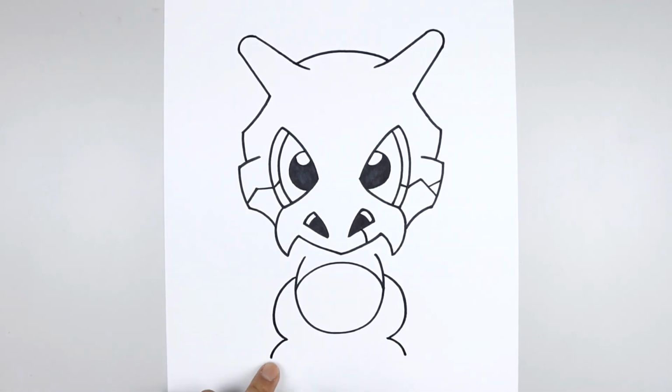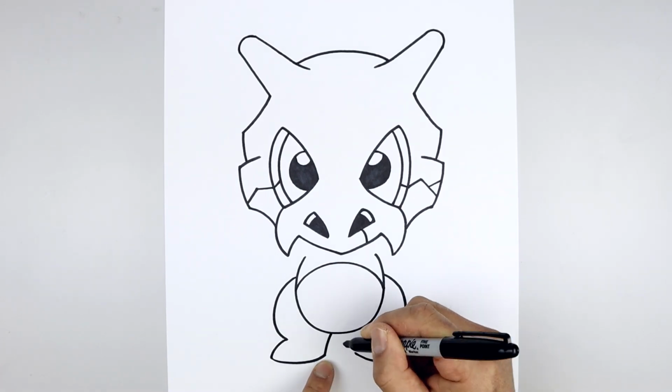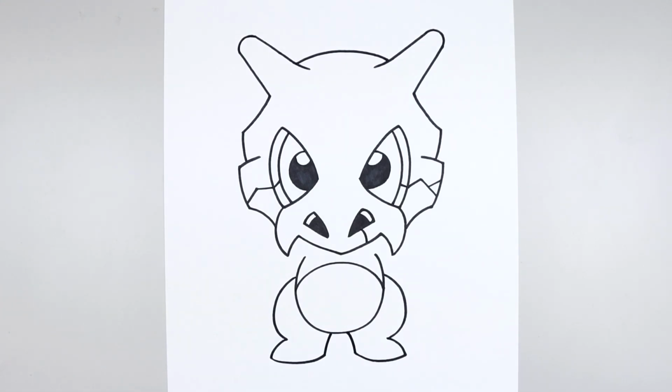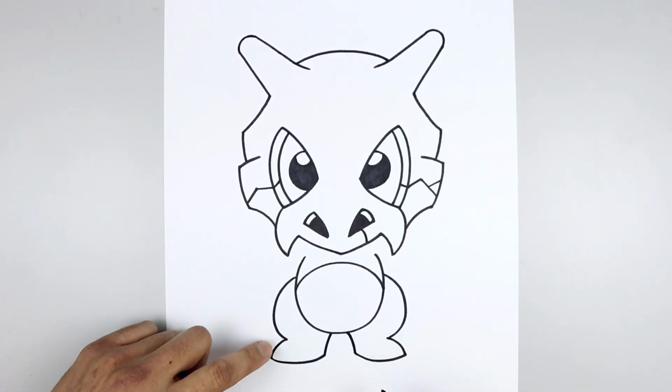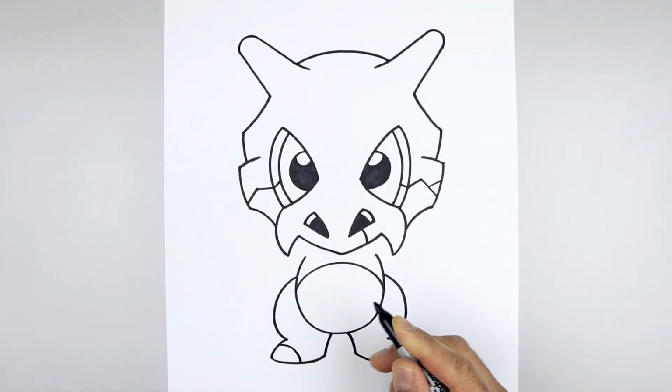Let's round out the bottom of the feet. Starting back on the left, come down, and then up towards the heel. And we'll curve the legs going up and in underneath the body. Let's separate the toe. From the top, we're going to step down, curve in, and then down toward the bottom of the foot.